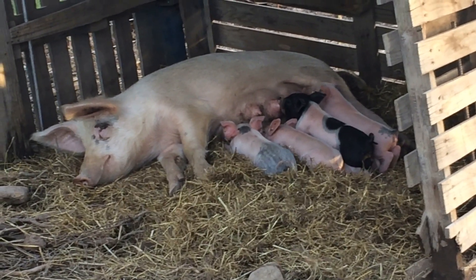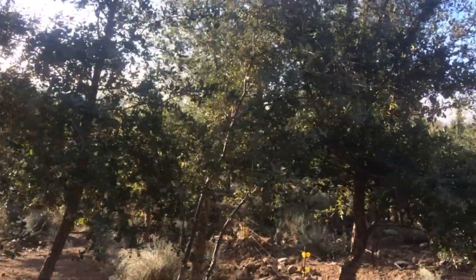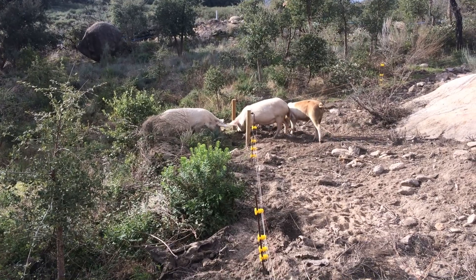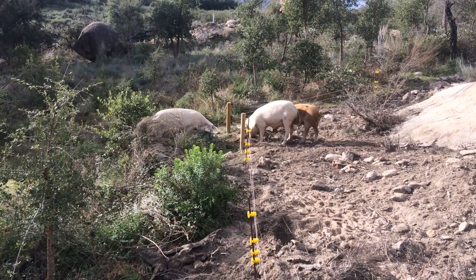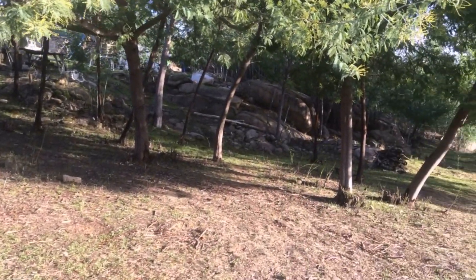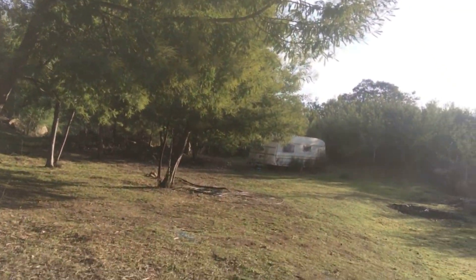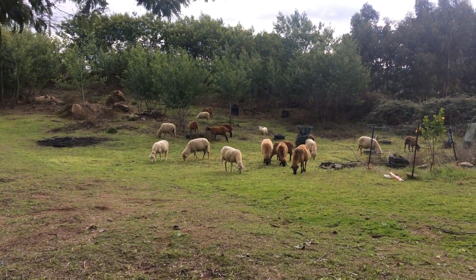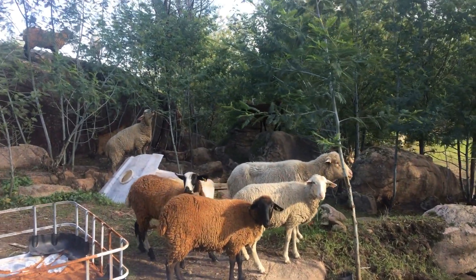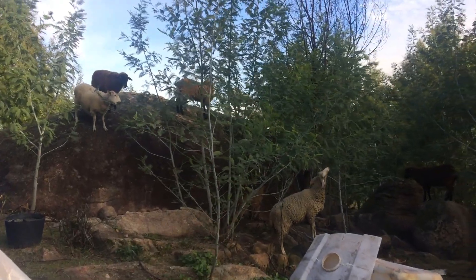There are cork trees here — these cork trees drop acorns which the pigs love. Also, this area was completely overgrown and wild, so these guys are actually making it fire safe for us. Just to give you perspective, this is next to the area where we have mimosa forests, which we are working to make into a nice canopy of big mimosa trees using sheep. Once the sheep have eaten all the mimosa they can reach, they'll climb right up a rock edge like goats to get the mimosa even higher up.